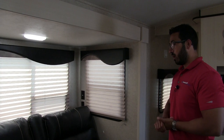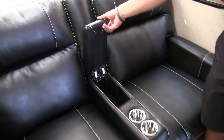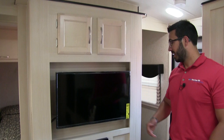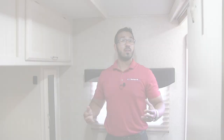Right over here is your theater seating — something becoming more popular in a lot of RVs. It's definitely a comfortable place to sit: you can recline, kick your feet up, relax, lean back, take a nap. You have cup holders for a beverage and a nice storage compartment for remotes, plus an electrical outlet and USB ports. The entertainment center is right here in the center with the TV. Your multimedia center is already pre-wired to that, so if you want to watch a DVD you can pop it right in. This multimedia center controls the speakers inside as well as the ones outside, and as mentioned it is Bluetooth capable. Right up top you have additional storage, and more storage underneath as well.